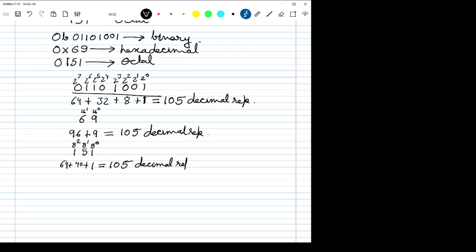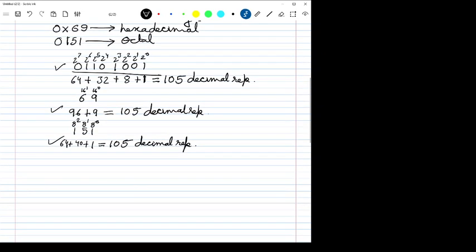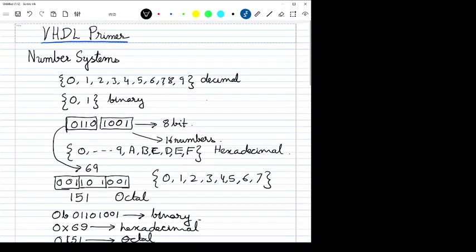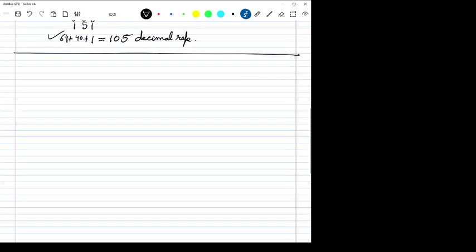So what I have shown you is how to convert a number which is a binary number, or a hexadecimal number, or octal number, to a decimal representation. So it's easy to go from binary to hexadecimal or to octal, right? Because you have to just pair these bits. While going back, you have a base of 16 in hexadecimal and base of 8 in octal number. So this is about the number system. Usually I'm going to use a hexadecimal representation for all my digital designs. So now this is out of the way. Now let us go ahead.